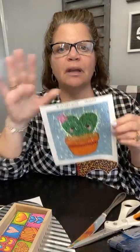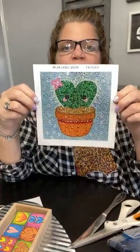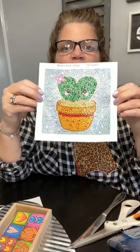Like I did with the Christmas one, if you guys remember, if you were with us. I had the snowman, but then I backed it on a couple pieces of paper and made it a little bit bigger. So I don't know exactly yet what I'm going to do with him, but I did want to get him done before the swap meet tomorrow.